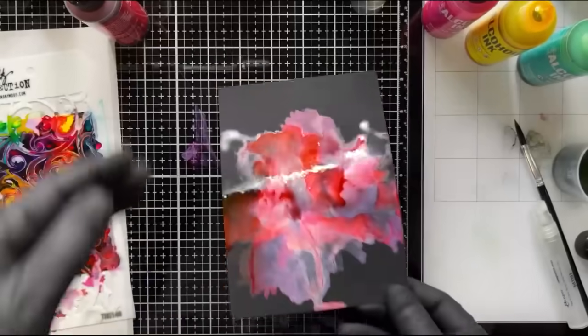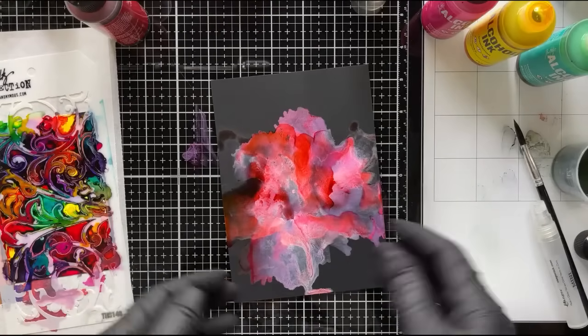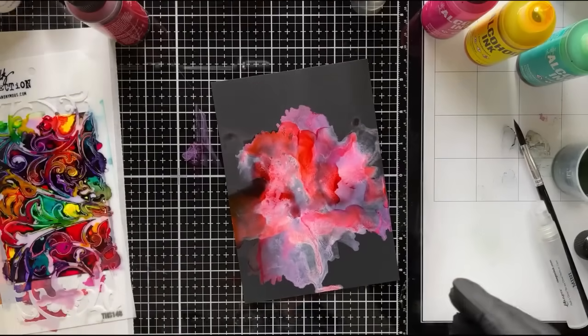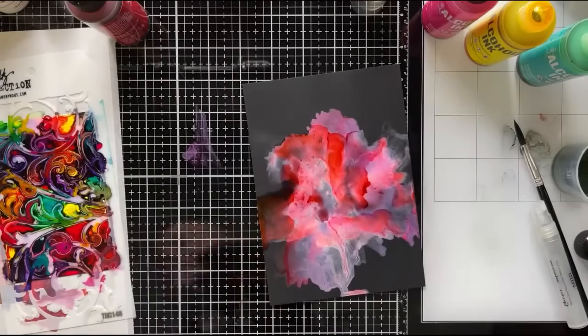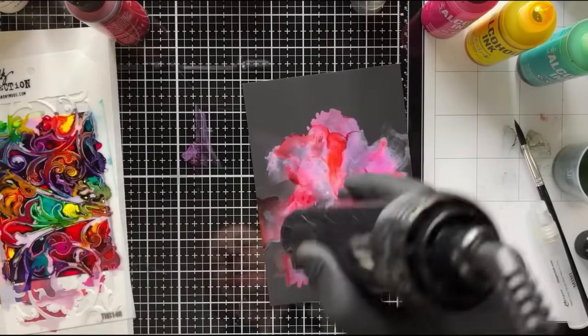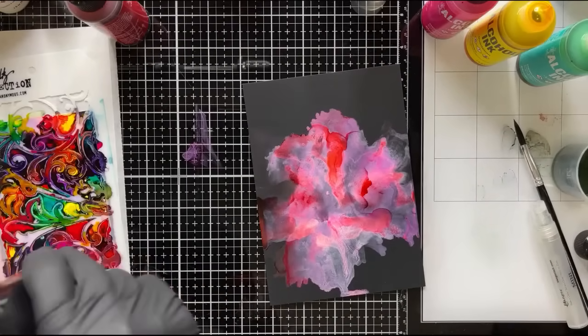And you can see it's still wet, so you can still manipulate it and move it or dry it or do whatever. But I did want to do a very quick way of seeing why you would want to use snowcap. It's a very cool medium, but it takes some getting used to. It takes a little love. Let me dry this real quick. Just before I set it aside, I'm going to dry this while I'm here. Cool. Okay.